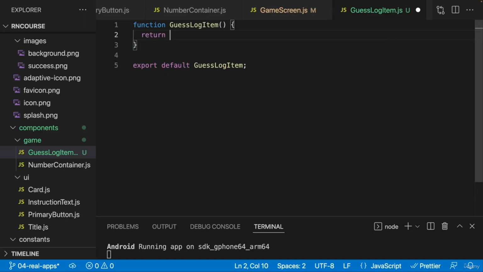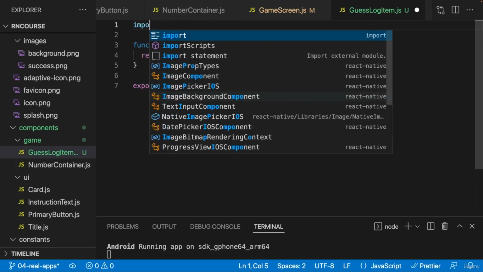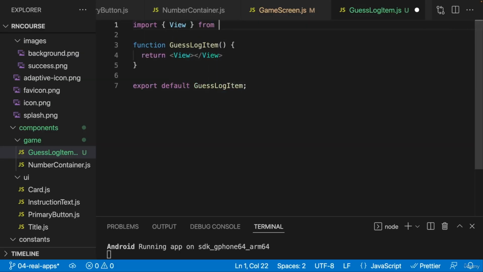But I want to make sure that for every log item, I show the number of the round, and I also show the actual value that was guessed in that guessing round. Hence, I want to add a view here, which must be imported from React Native, as you learned. So we import this from React Native.